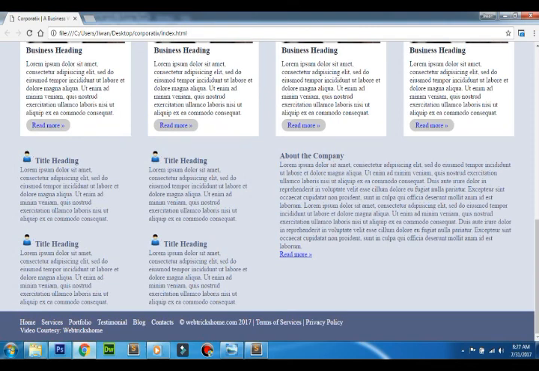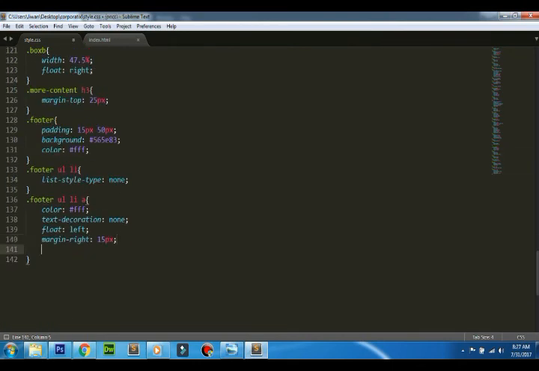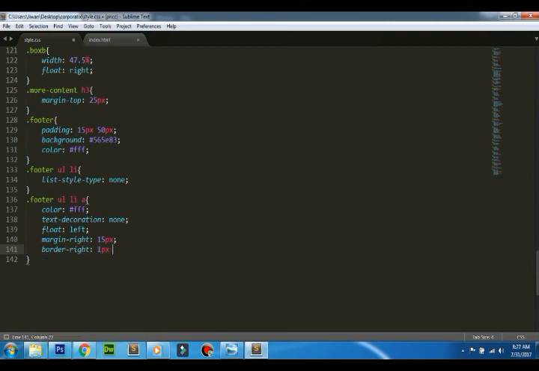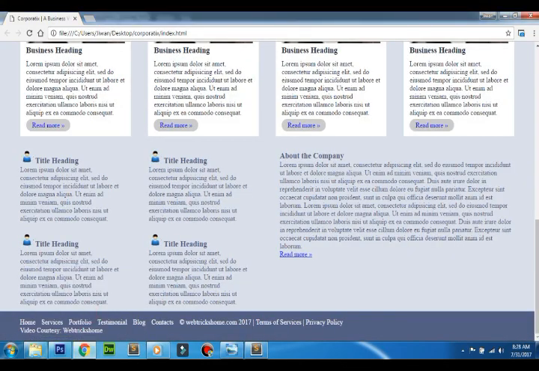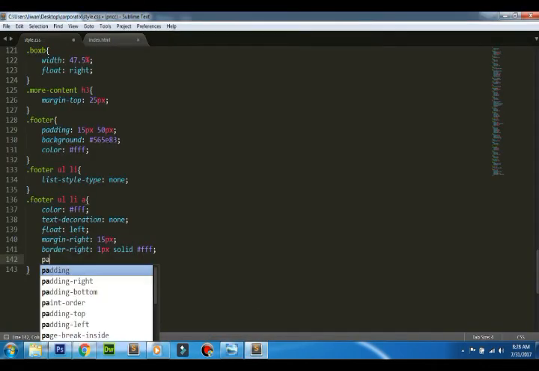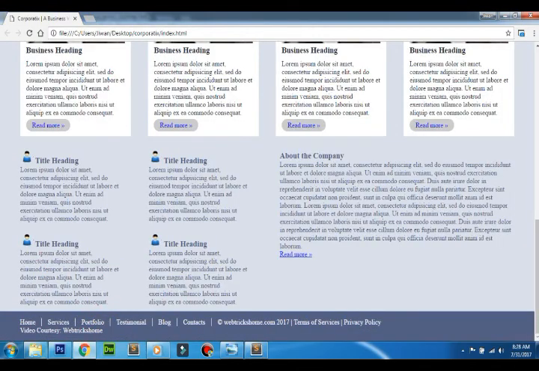We just basically didn't call the same class name because we don't want hover styles over here. So we are putting the same size and we're adding border right. Yep, looks good. Now adding some paddings on the right as well, so that the border is in the middle. Yep, looks good.